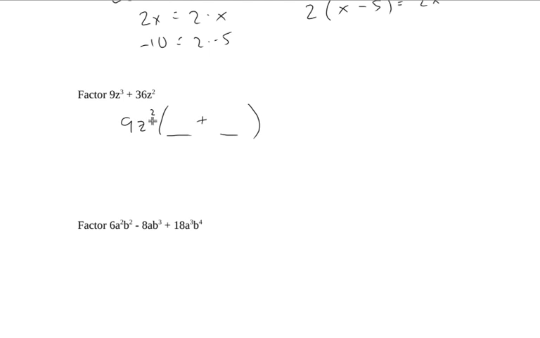I'm going to say, what do I need to multiply? What would I need to multiply by this 9z squared to get the 9z cubed? Well, here I need to multiply by z, because 9z squared times z is 9z cubed. Here, let's see, I want to take something times 9z squared to get 36z squared. Well, that's 4, because 4 times 9 is 36, and the z squareds already work out. So to factor this, you can see I get 9z squared times z plus 4.